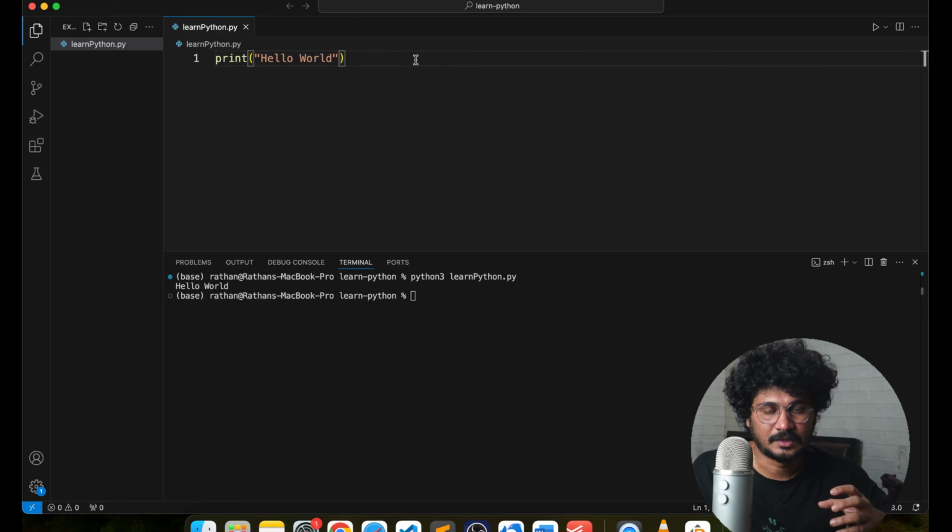If you're coming from PHP or any other programming language, there are semicolons, curly braces and so on. But in Python we don't have any special characters except the parentheses. We don't have to close the statement with a semicolon or anything. It's just a very simple English statement.